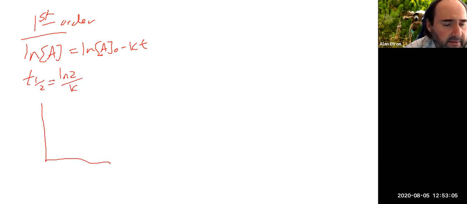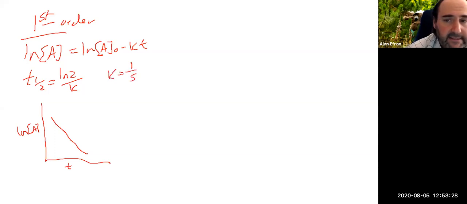And it also typically has a graph that goes with it that looks something like this. Natural log of A on the y, t on the x, so t is time, k is the rate constant, A naught is the initial concentration, A is the final concentration. And again, the units of the rate constant for a 1st order is typically 1 over seconds.